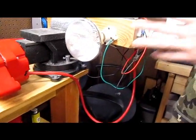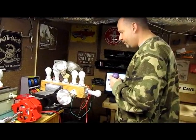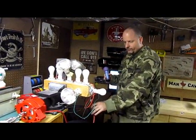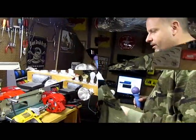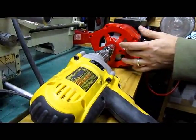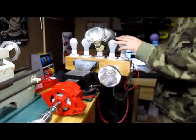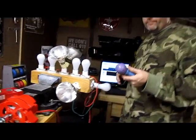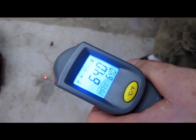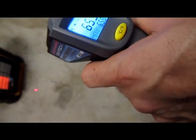We know that we can't get more out of this generator than we put into it — only a change in form from mechanical to electrical. I think what I've tried to do is set something up here that's pretty objective. We've got this three-phase wire that comes around here under the bridge rectifier and everything else is pretty much set up. Some people say that if you run these alternators with this much power running through them, the stators are going to heat up and fail. So we've got an infrared thermometer to show you the temperature, and we're pointing it at the stator to verify.